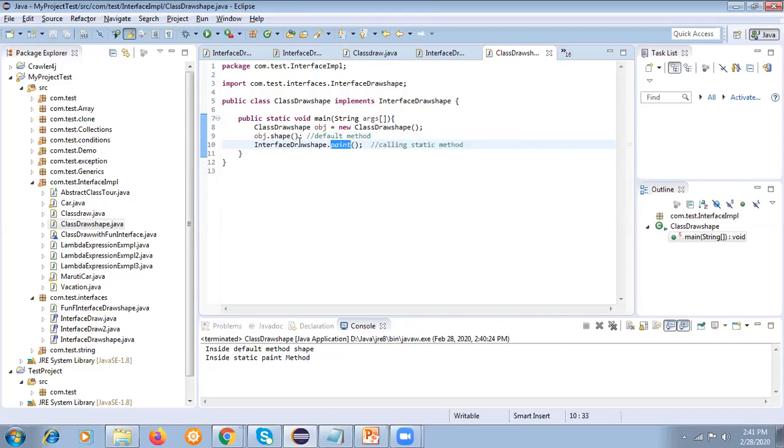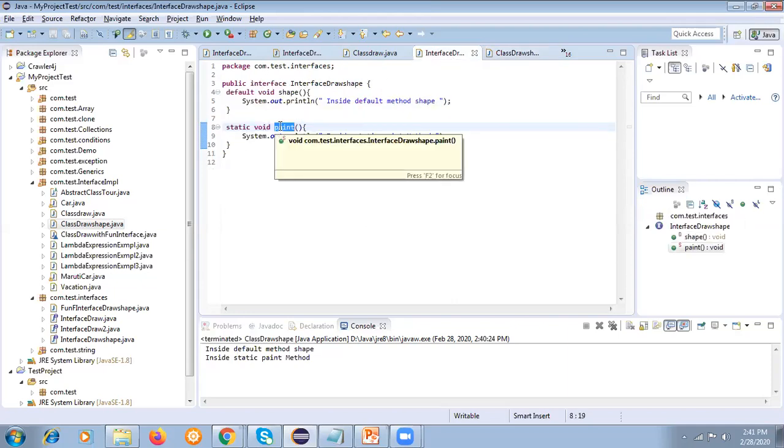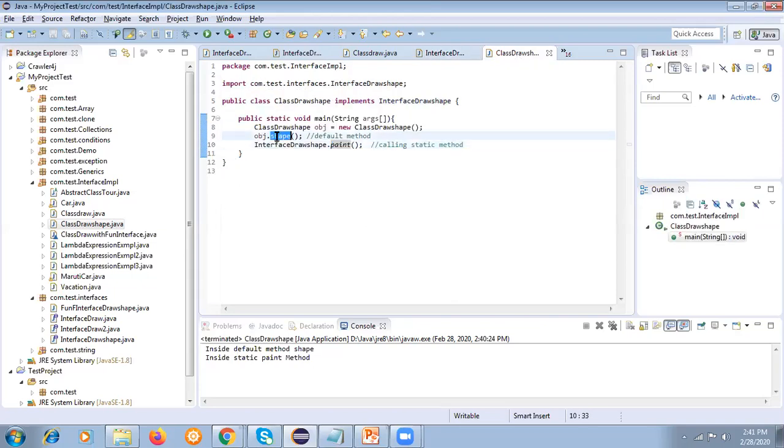That is accessed through the interface name because it's a static method. So this is a static method paint, and this is a default method. That's why we have used save through the object, and paint through the interface name.